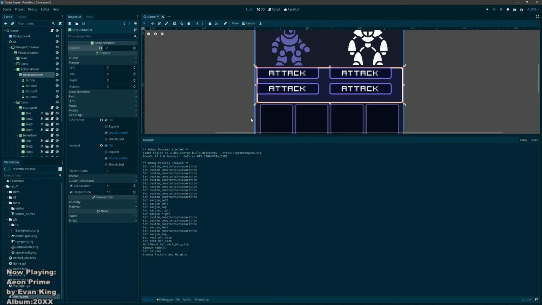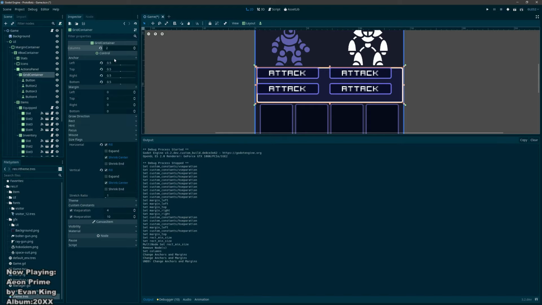The layout is full. The layout is center. No, let's just do full. Full, and it messes my margin up every time I do that. What does it do if I do this? It doesn't do anything. Leave it like that. Full rect.